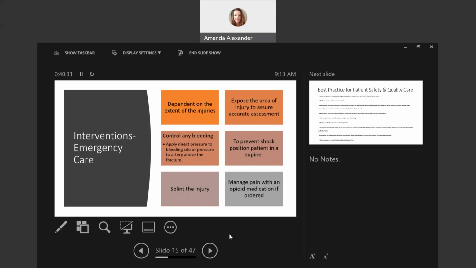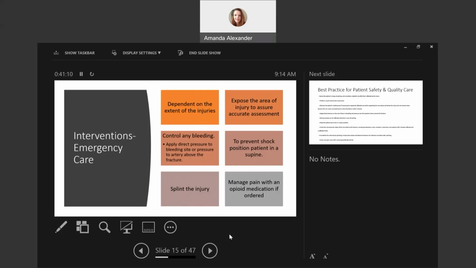If there's any bleeding at the site, we're going to control bleeding with pressure. You're going to put something on it to create pressure, and usually it's going to be your own body. So you're going to grab a hold of it and put direct pressure on that fracture. We do not want anybody to bleed to death due to a fracture. Common problems with femoral fractures are the risk of bleeding because there is an artery that runs along the inner portion of the thigh that sometimes becomes disrupted and will bleed. If this artery bleeds, the patient's at risk for bleeding out.